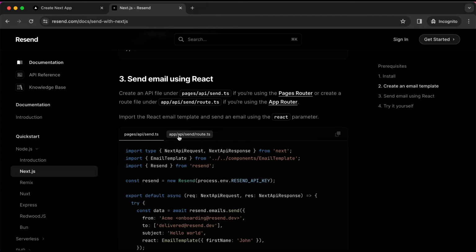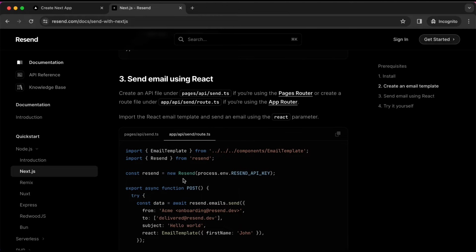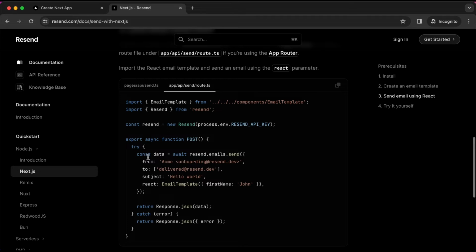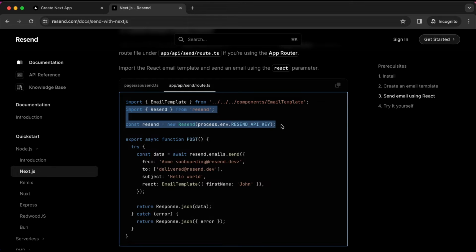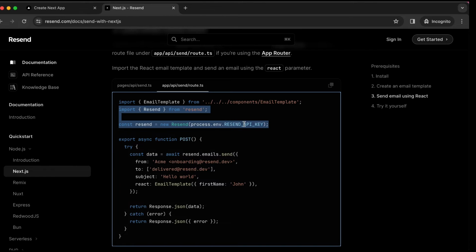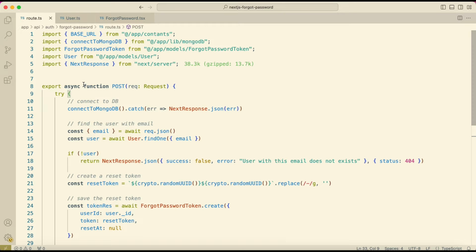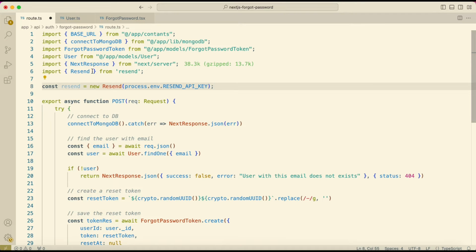Now from the send email section in Resend documentation, copy these. And paste them here. We have already added this variable in env file.